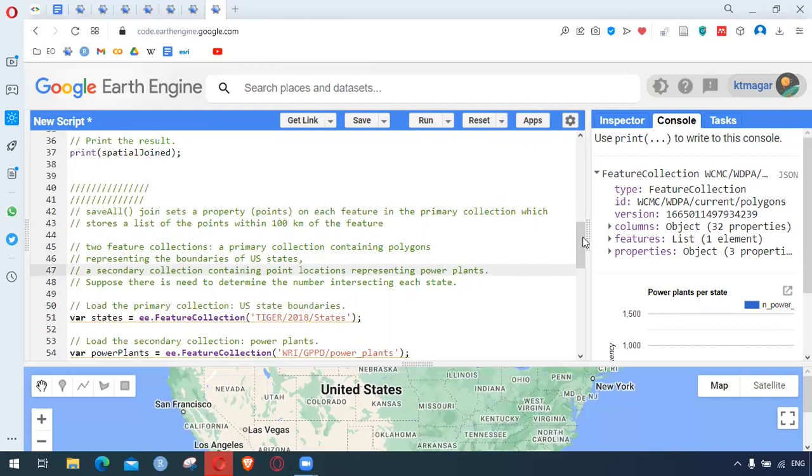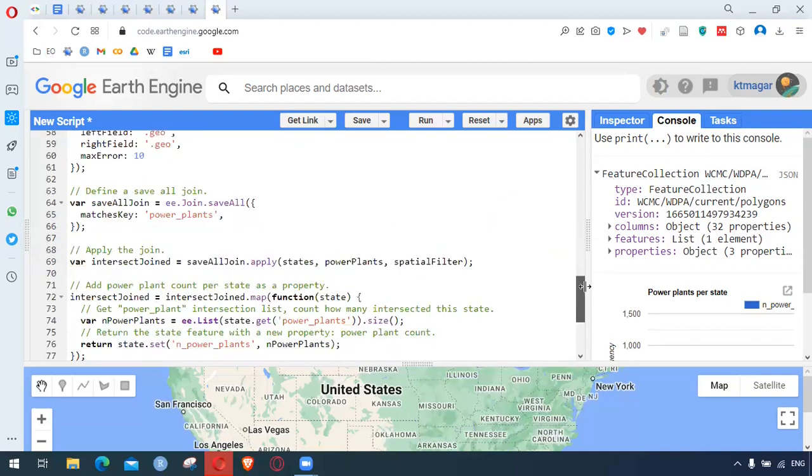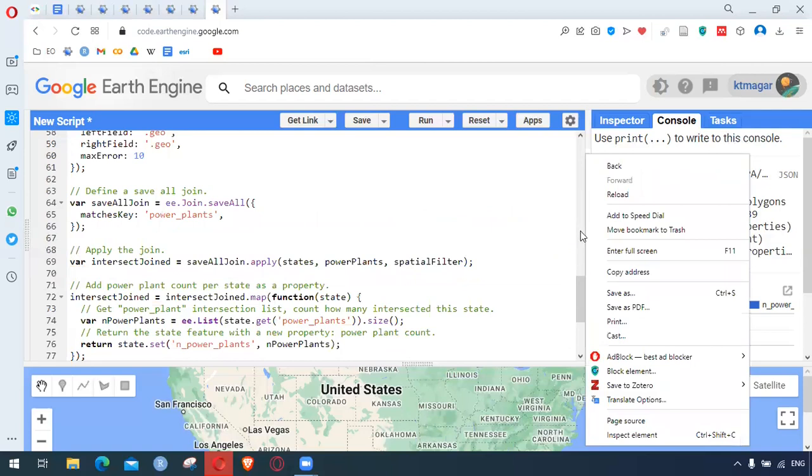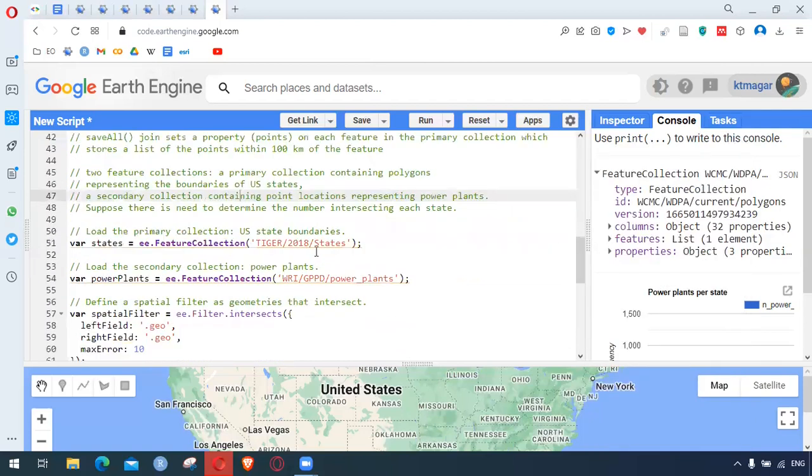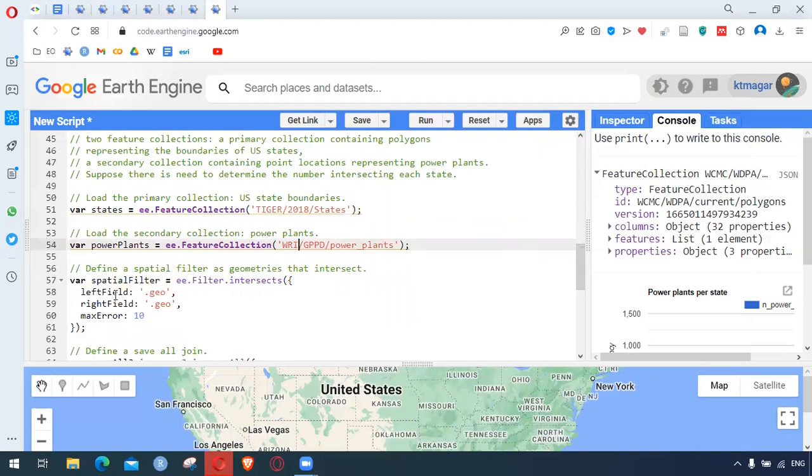The objective is to find the number of power plants intersecting within those states. So the first one is the primary collection, the second one is the secondary collection, the power plants, and then we have this spatial filter with left field and right field, both specifying .geo, which means the geographical data is to be used.